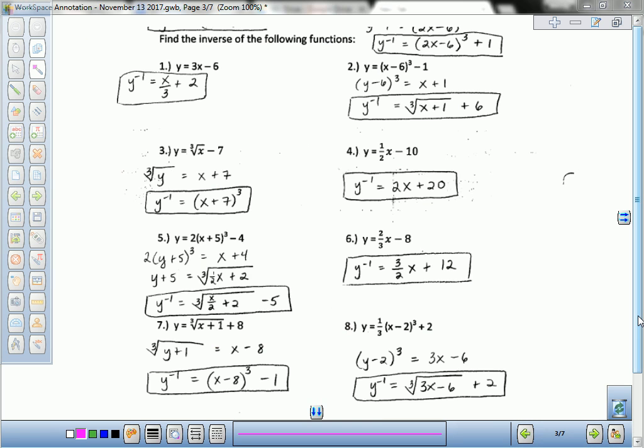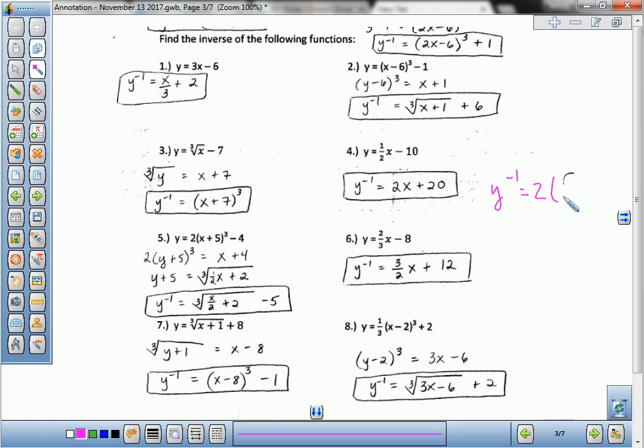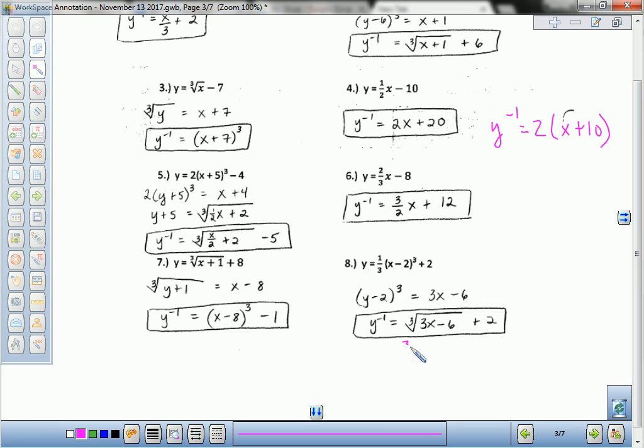Okay, so let's take a look at a couple of these. I told you guys it would be good if we didn't distribute. So if you left this one as 2 times x plus 10, that is fine. Especially here. It's best to not distribute because then you can actually see the x at the vertex. It has to be in this factored form to see that x in the vertex clearly. And this is 2, 2, which wasn't really much of a check step because this one is 2, 2. Can you tell you switched them? You did. Was there another one? Or just those 2? I think it was just those 2. Okay.